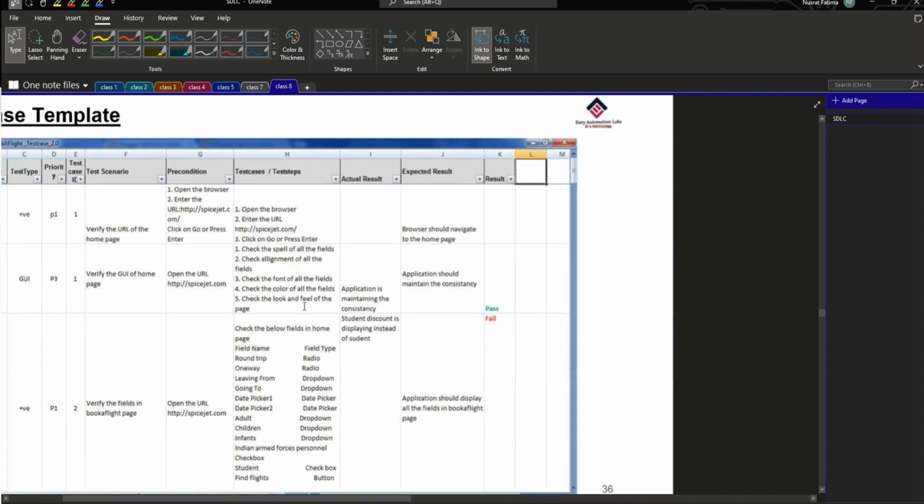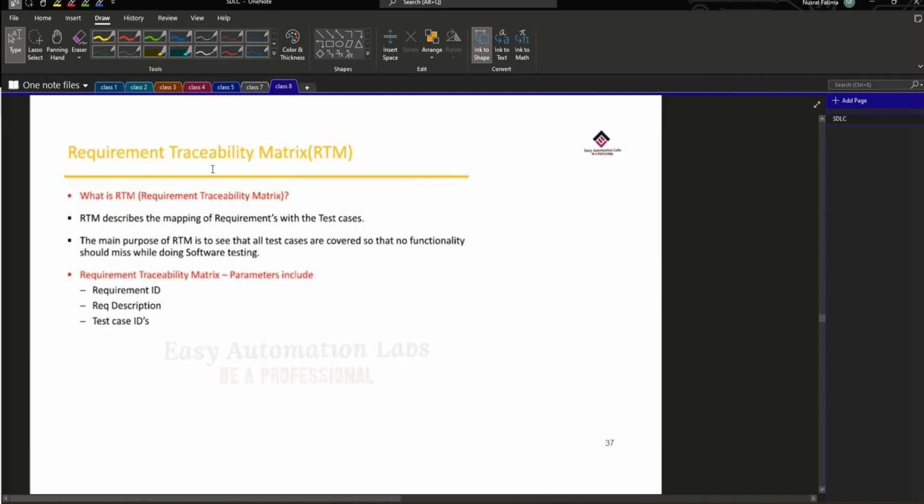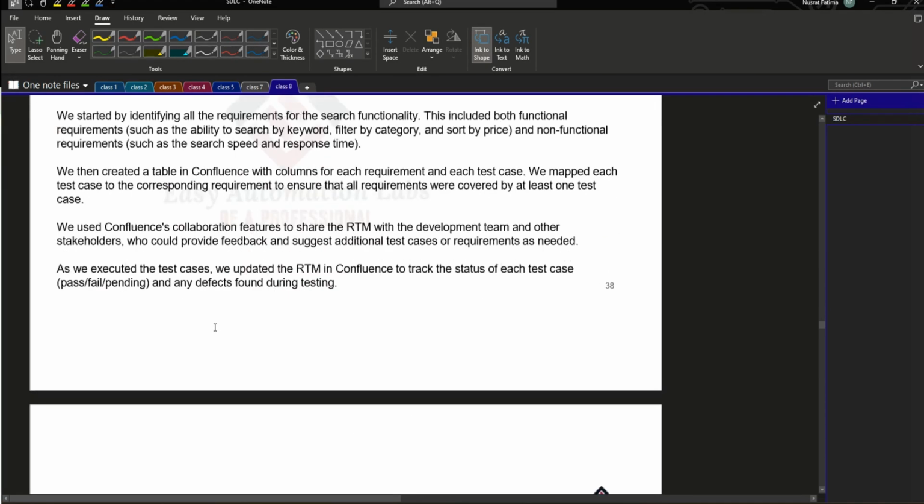And then we have the requirement traceability matrix. This is important. What is a requirement traceability matrix? Okay, in short, requirement IDs are the same in this part, but the test cases are different. Go to the example in here.